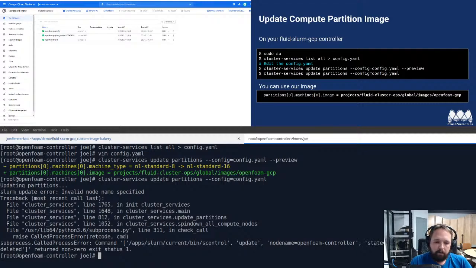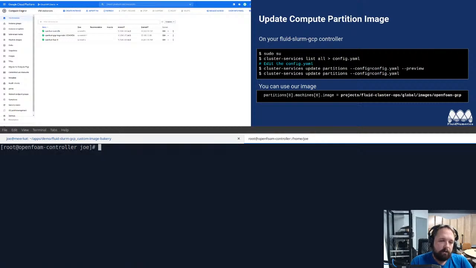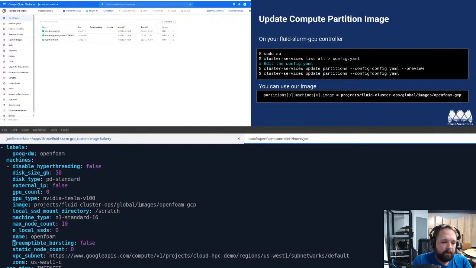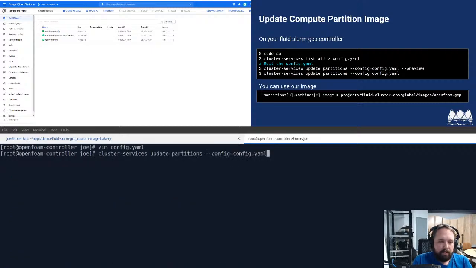And of course, I'm running into an issue. Oh, right. There's an issue we have with name overlap. If I have the name overlap in the machine type with the controller and with that machine, it caused some issues. Let me go ahead and just fix that. Sorry about that. You practice this multiple times, but you always run into these problems again. So I'm just going to change the name of that machine block to N1 standard 16, the same thing as the machine type.